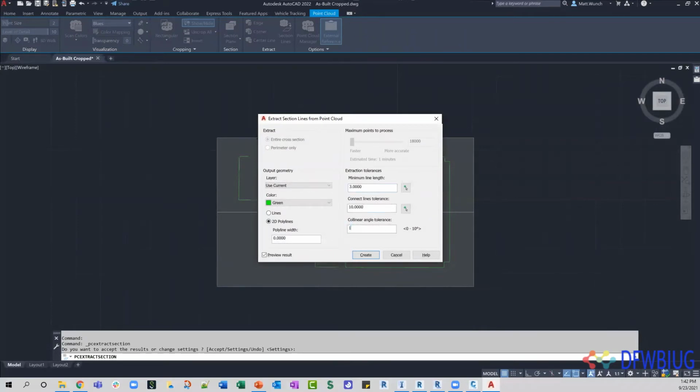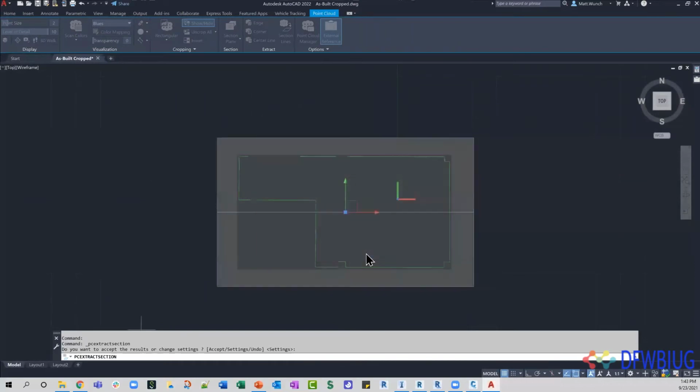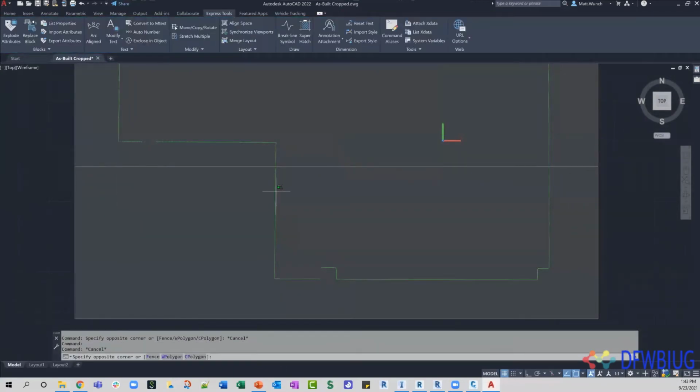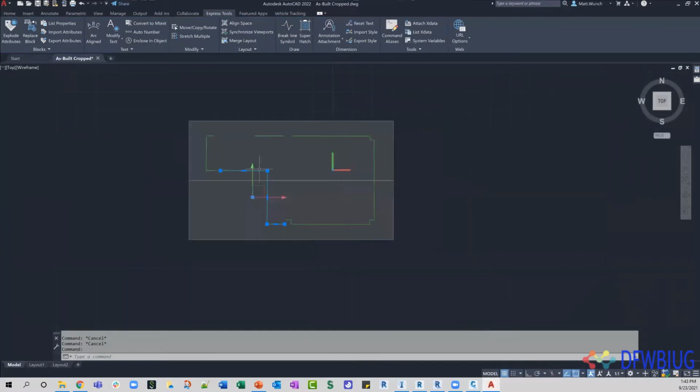I'll say 9, create. And yeah, it looks good. And then at that point you say, all right, let's accept it, right? So now you've got your result, which is much better than the previous. Instead of having 15 little polyline segments here, I now have just one that wraps around these 2 corners of the wall.